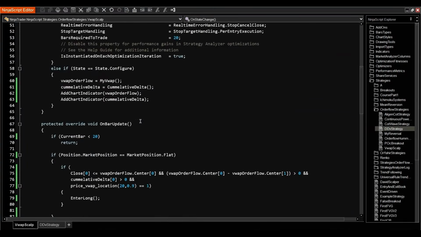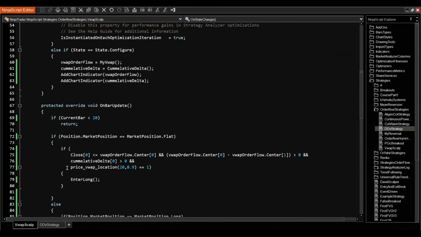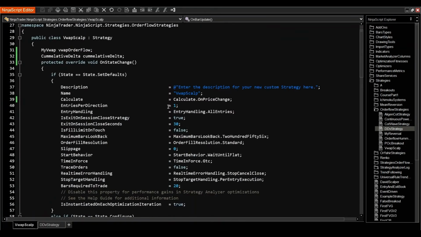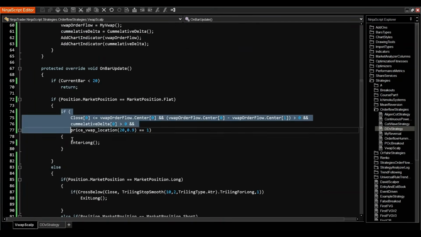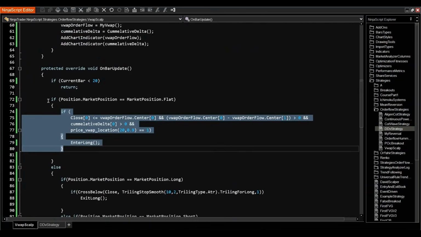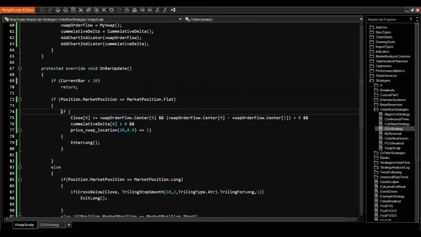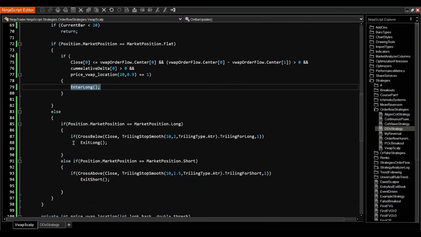All right, so let's go to the code a bit and take a look. The code is relatively simple. Basically, this function gets called every time there's a price change. It's not every time there's a new bar, because I defined it here: my calculation method is on price change. Every time there's a price change, I check this Boolean condition. Of course, I also check that we're not already in a trade. After that, I check this Boolean condition. If it equals true, I enter a long. Otherwise, I manage my trade.